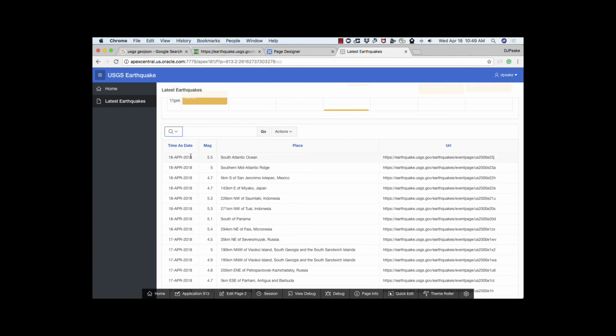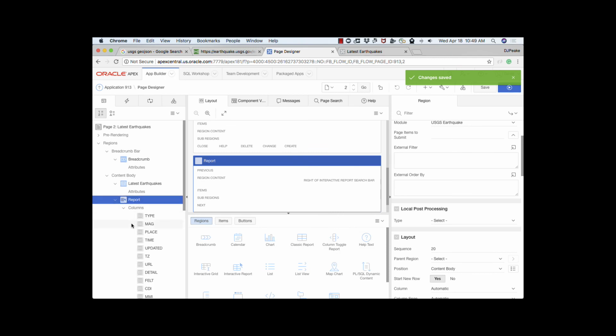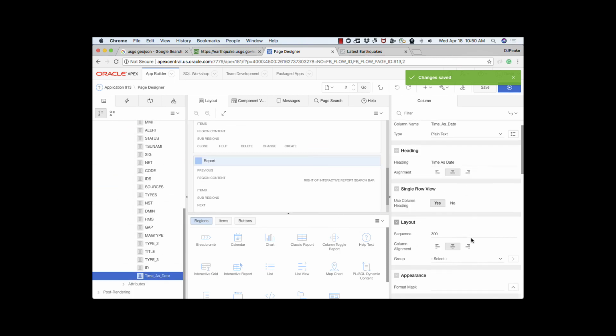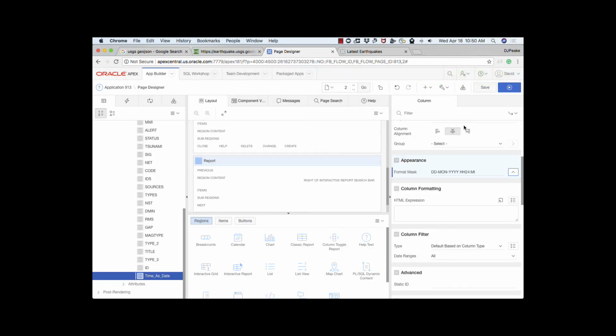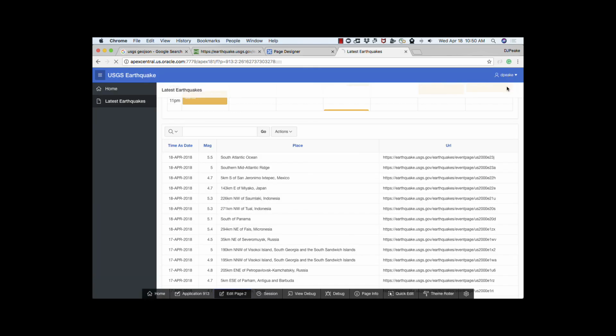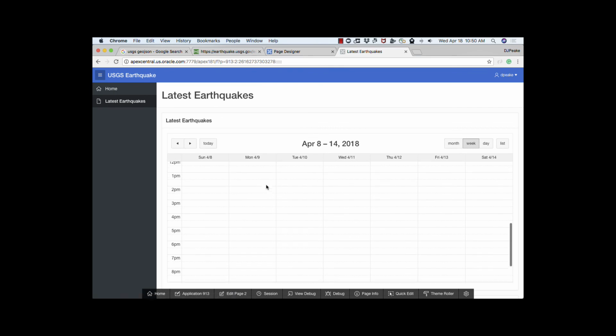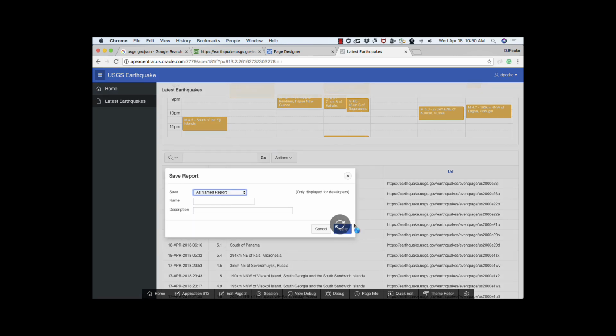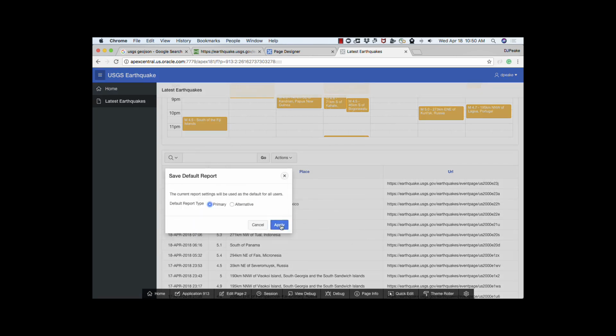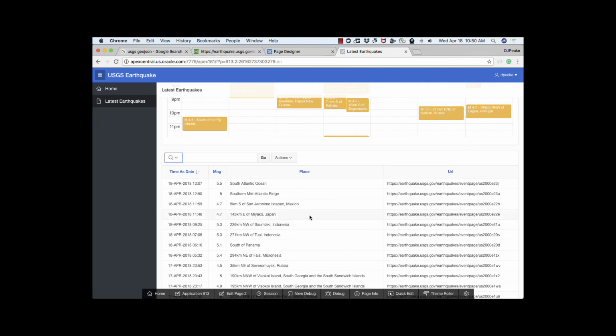I don't need those. I would like the URL, and then I really don't need any of that other than the time as date, which went right up the top. Okay, so now when I look at this, I'll see that I only have the date. I don't have the time component. So let me quickly go and change that. So if I go into the columns, select my time as date column, and then I can go down and give it a format mask. So we'll select that one, and we'll just run it one more time. And now I can actually go ahead and, for example, I want to see it in descending order, so I'll make sure I put that on there, and then I'll go ahead and save my report. And that's as a primary report, so that's how everyone will see this report.